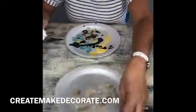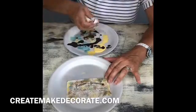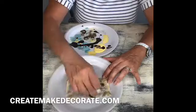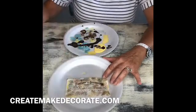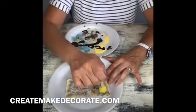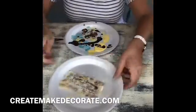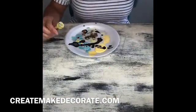You're just going to kind of get the feel and get the look that you want to achieve. It's kind of just eyeballing it. There really is no right or wrong way to go about doing it. And then you're just going to kind of continue layering. So as you can see, I'm grabbing my paint, then I'm going back over it with some of that antique glaze and kind of just going back and forth with it. And it really starts to give that cool kind of aged look.